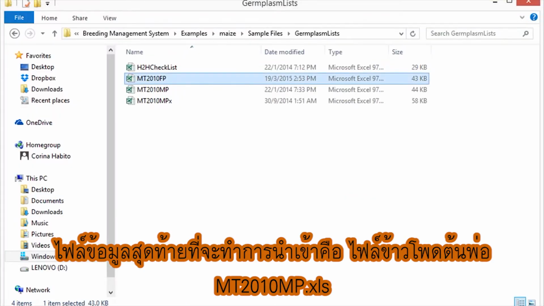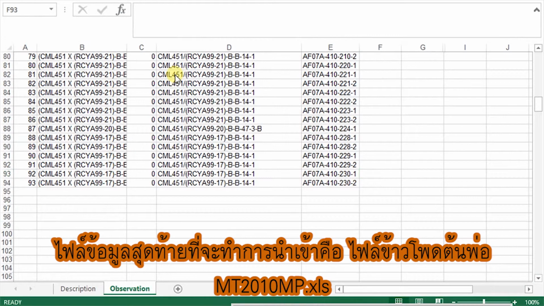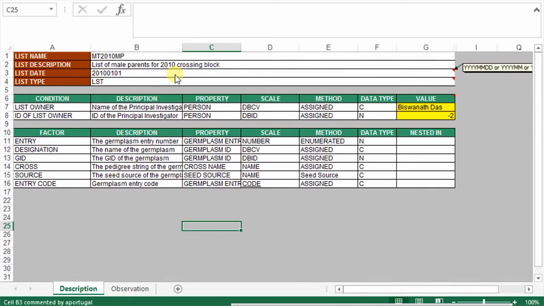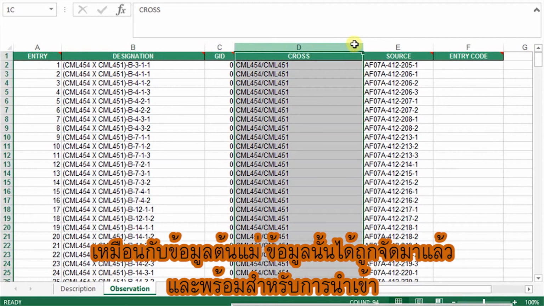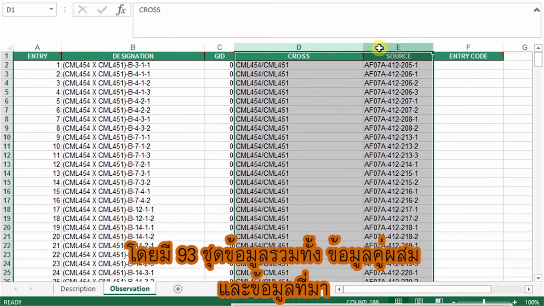The final list we are importing is the Maize Tutorial Male Parent List, MT2010MP.XLS. Like the Female Parent List, this list is pre-formatted and ready for import with 93 entries with cross and source information.